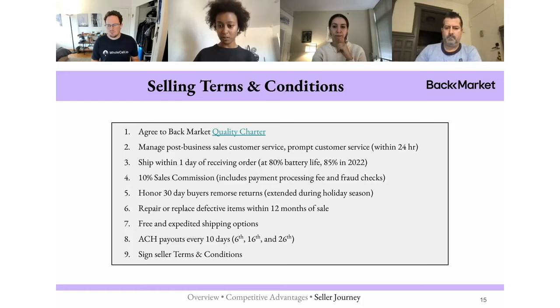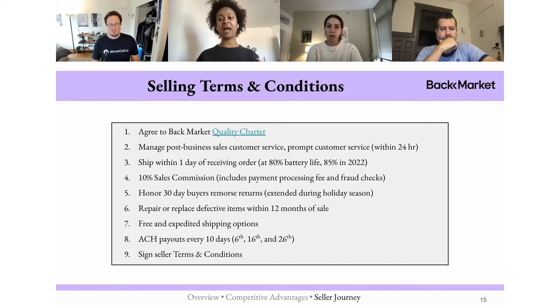Good question. Yep, the 7 and 8 Plus will drop more aggressively, and even when sold at 85%, may not retain it for 12 months. That's actually a really great point, Salad. You'll notice in our seller support center, or if you are interacting with one of our onboarding managers, that there are some devices we have prohibited for sale on the marketplace. Older devices like the ones you mentioned are going to have aggressive battery drops, outdated bands, and can't connect to the networks that customers commonly use. So we ask our sellers not to sell a lot of the older iPhone models, older than the iPhone 7, for example, on our marketplace. Your account manager or onboarding manager can help you develop a catalog that allows you to play to your strengths and win the buy box based on quality.